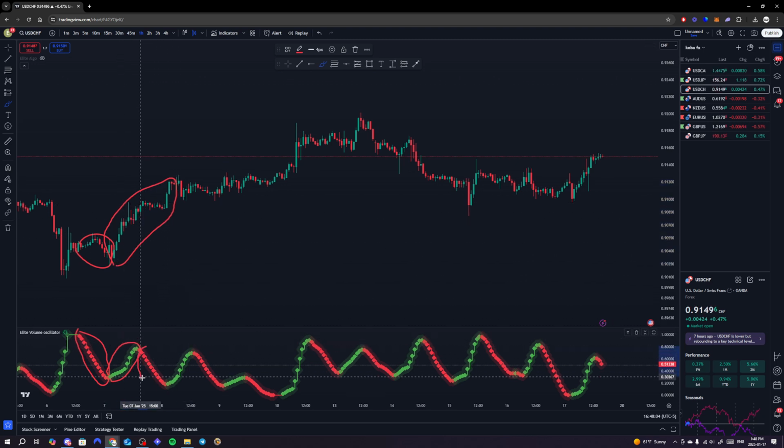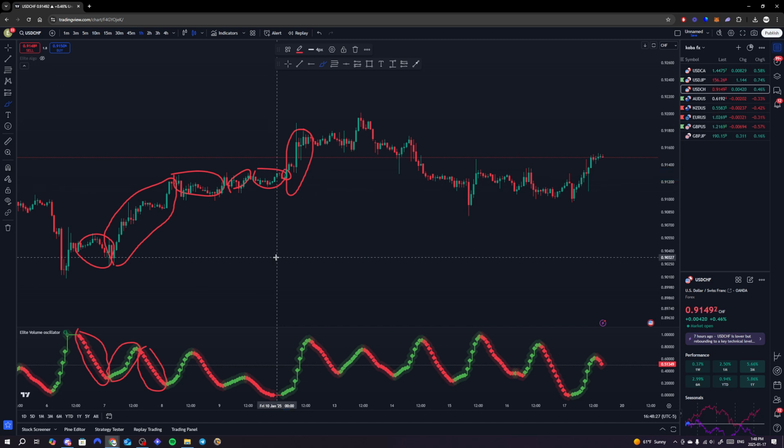Same thing, guys, over here. We have, again, more red bars, more red line, and we can see the price didn't really go anywhere. Make sense? We got a small little pump, nothing crazy. Price started to shoot upwards a little bit, and then we got, again, more red in the volume. Eventually we got a huge pump right here that we would have loved to catch at the beginning, right around there, if that makes sense.